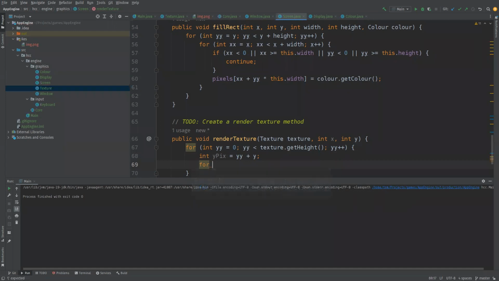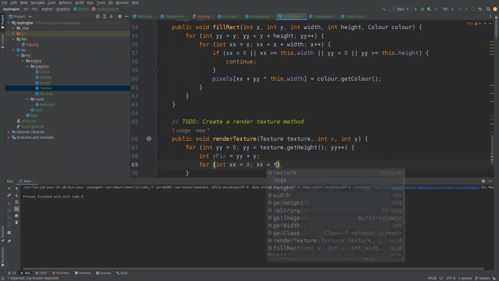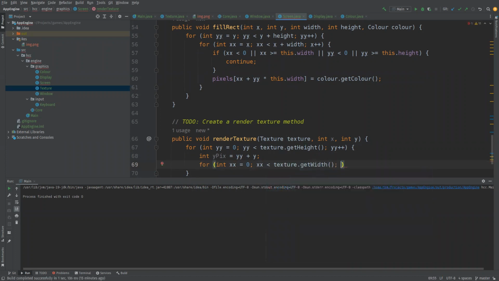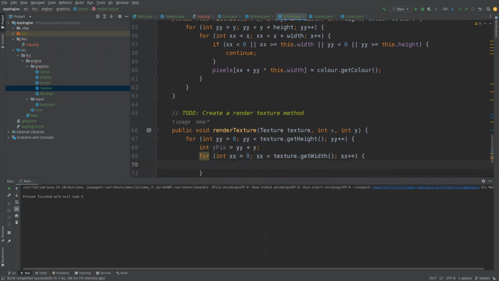So for int XX equals 0, while XX is less than texture dot get width, XX plus plus. Again, we need to now get our X pixel.